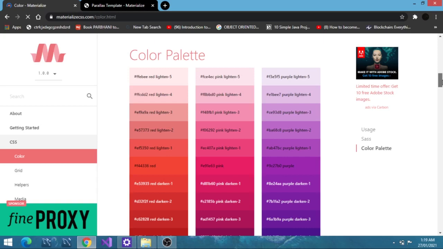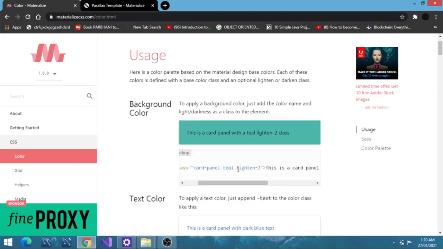If you want to use these colors, in case you are making a div tag, just use the color name, teal, and then if you want some variation in that color, like in the above section you can see that it's a teal color but lighten, you can just add lighten 2, or if you want more variation in the faintness, you can use lighten 3 or lighten 4.